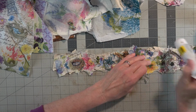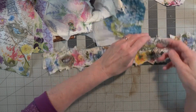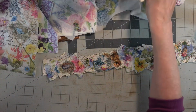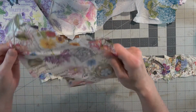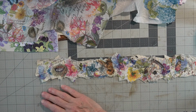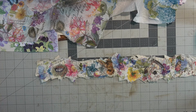Okay, now we need some up here. All right. Let's see. Now, where's that water pen? Do I have it right nearby? Oh no, I don't. That's probably why I'm not using it. Let me look over here real quick. Well, I honestly don't know what I did with them.